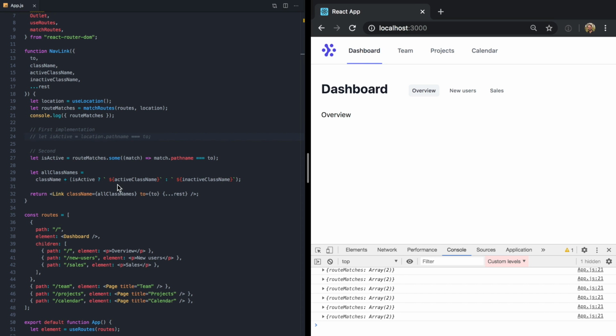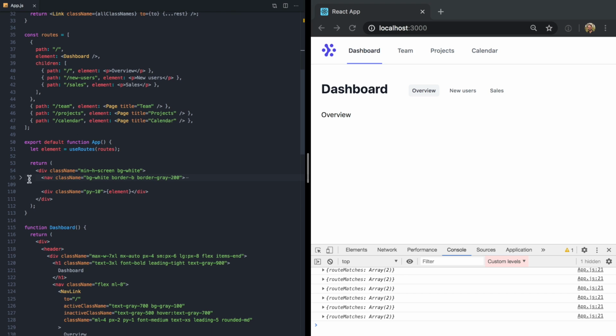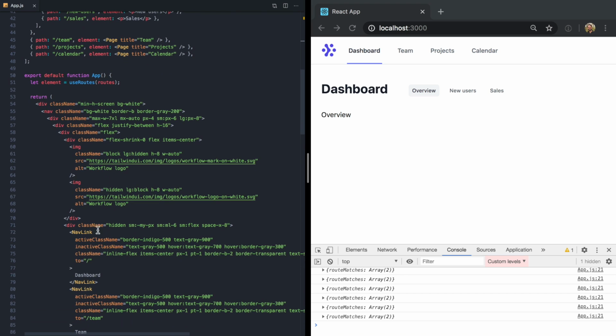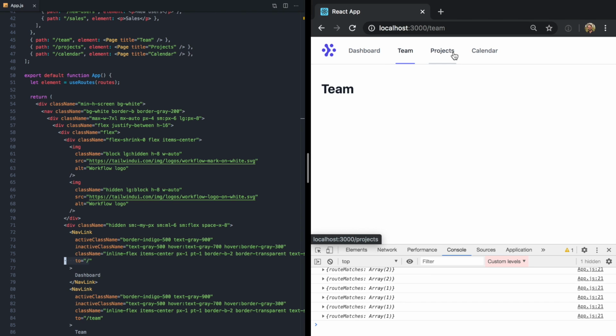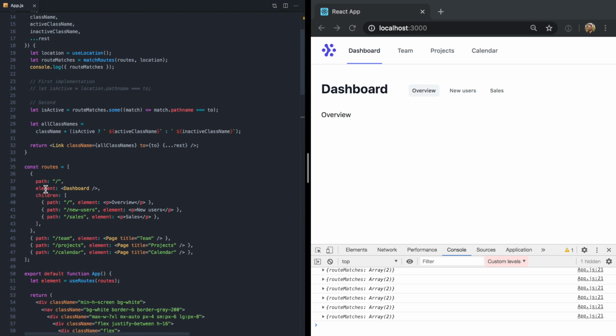So again, we're not doing a naive comparison based on the fact that in our nav here, we're passing a slash, because otherwise, as we saw earlier, that would mean that dashboard stays active even as we go to team and projects, right? We're actually using the same logic that React Router is to know whether this first object matches, and if it does, then we should apply the active treatment. So this is definitely an improvement, but why is this overview broken?